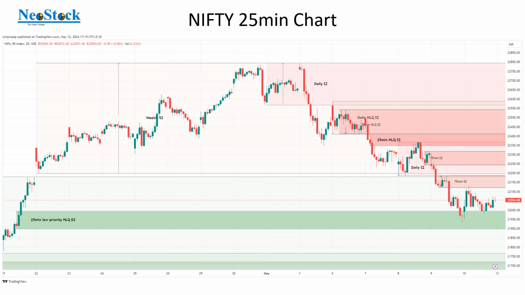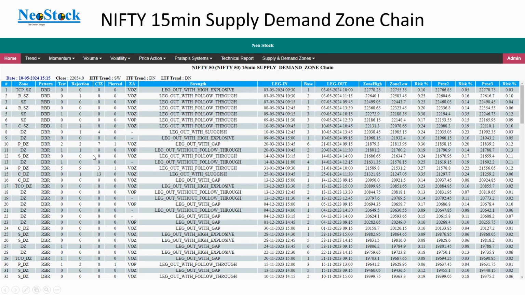Okay, now let's move on to 15-minute zones. These are the 15-minute structure. Here we have high liquidity supply zones. 1, 2, 3, 4. But I am not drawing everything. Let me draw the zones from here. 8th. You people can draw these zones in your charts because you have these details. I am selecting from 4th onwards. 4th and 7th I will draw the zones, and probably 12th also I will draw.